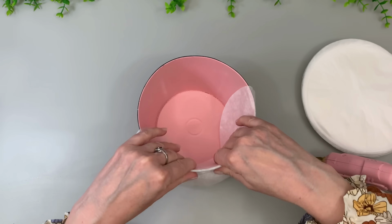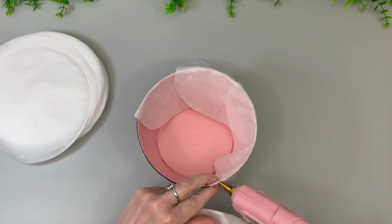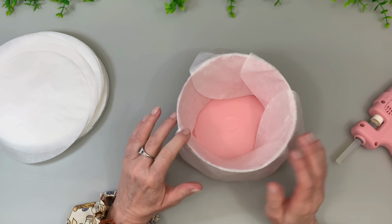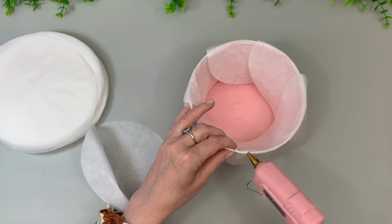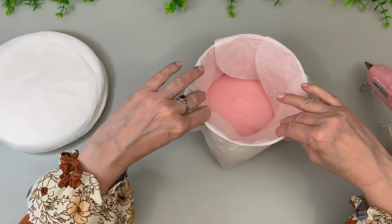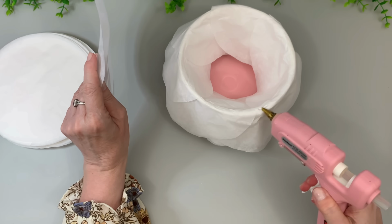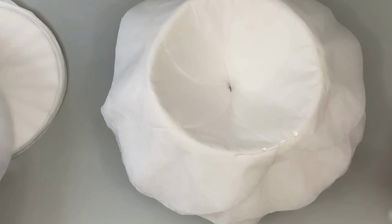And then you're just going to start bending them over the edge of this bucket. And I'm just adding a little glue on the edge of each one right there. And you're just going to keep doing this until you get to the center. This is definitely another visual DIY you need to kind of watch. You can see how I'm slowly building it up here and how I'm adding glue. You can even add glue across the seams just to reinforce the strength. I start doing it right there.